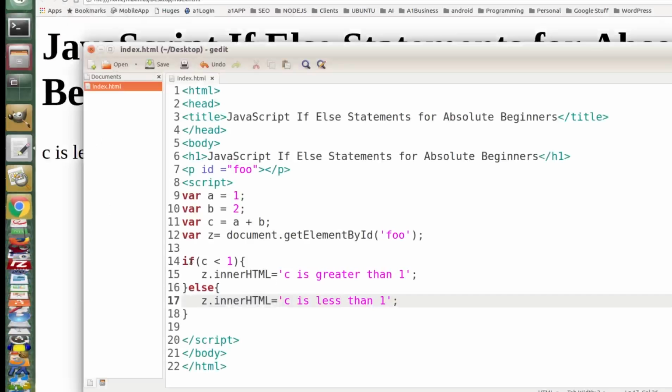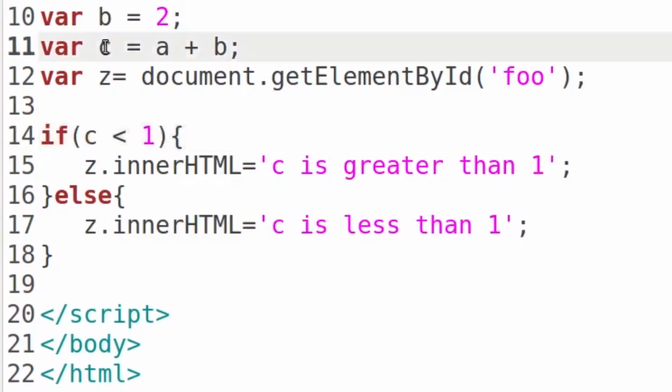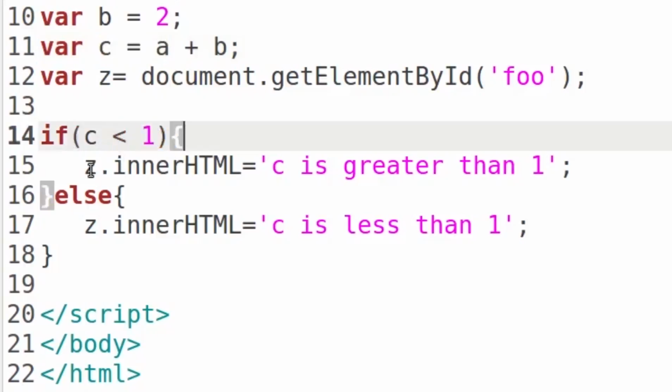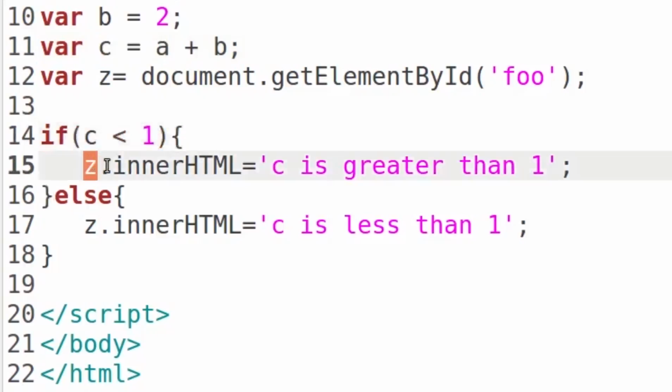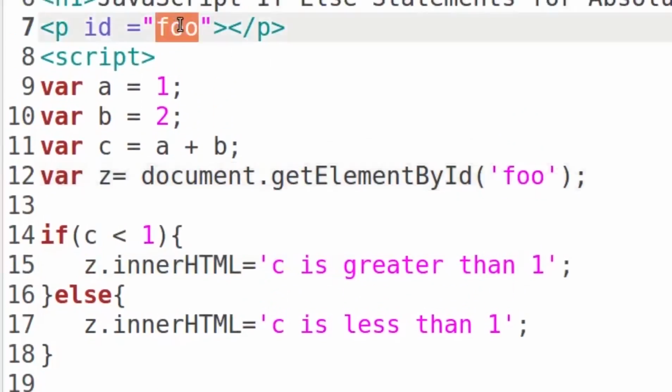So let's go back over this code. If, and then we have our parentheses, the variable of C that we're getting right here, which is the variables A plus B, which is 1 plus 2, stored in C, so we already know that's 3. If it's less than 1, then we start our curly brackets and we target our Z, document.getElementById, which is foo, which is right here.